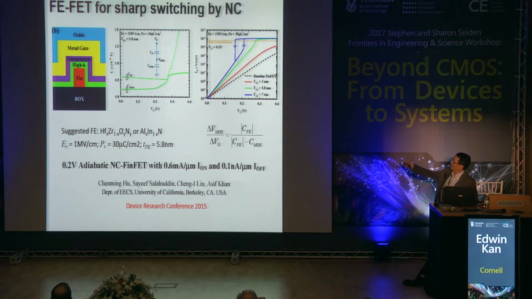Okay. They hope to achieve this, right? Something with a 0.15 volt switching, this is by Professor Hu in 2015, saying that if we can achieve this, something like the FinFET, the glorious device you have just heard about, can we have something that has not only small signal sharp switching, but also maintains a 10 to the 6 on-off current ratio, using only, say, 0.15 volts? Is that possible? That will be the main topic I talk about.